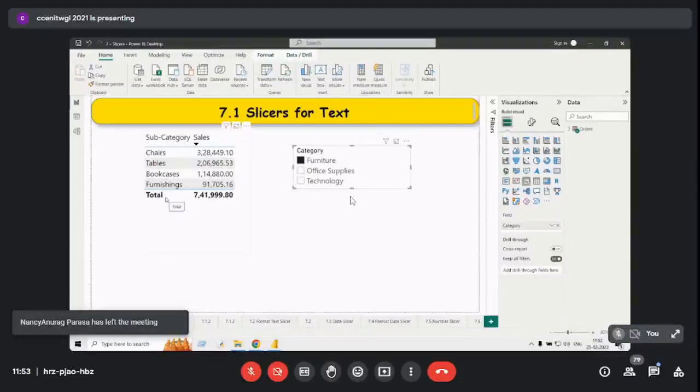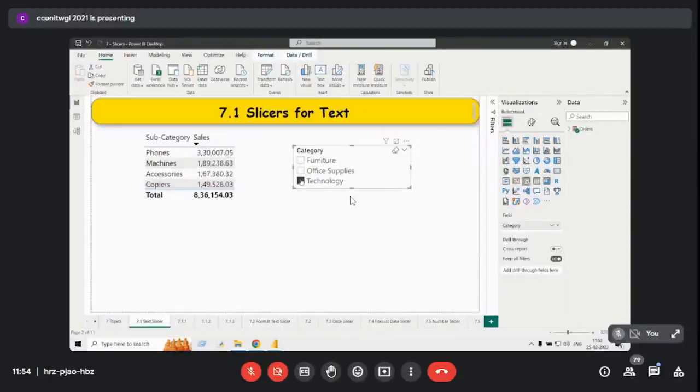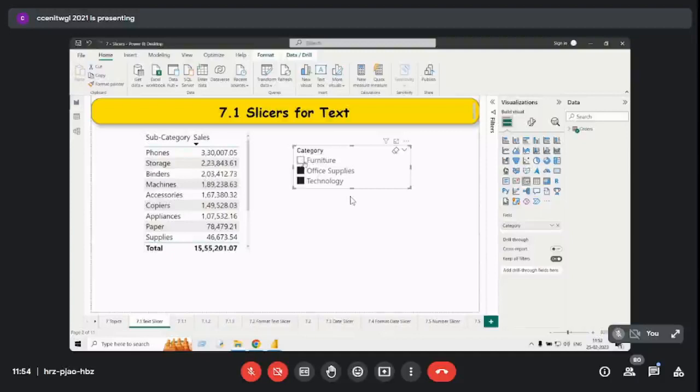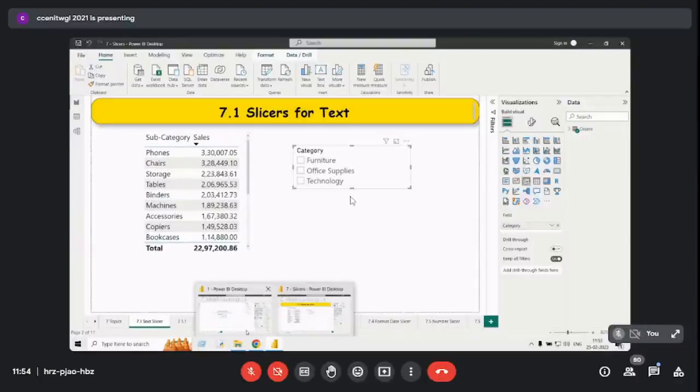Or suppose I want only the technology related subcategory, or office, or maybe technology and office. In this way, slicers will be very useful. How to create this particular slicer, we'll see.